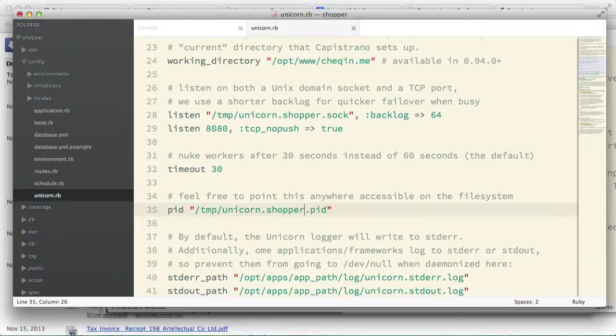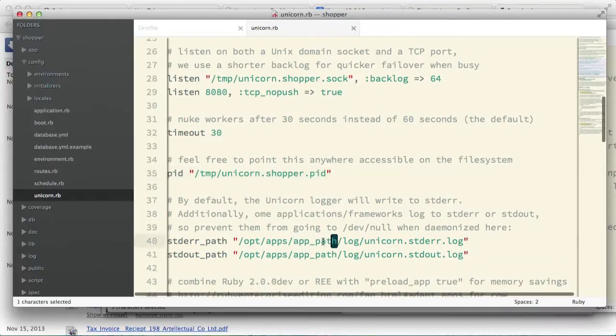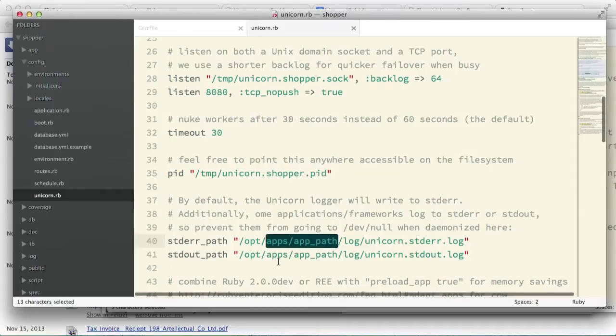So if you remember, we wrote that, this is going to be the PID file that we're going to reference when we use a kill. And that's exactly what Unicorn is going to write to. When it starts, it's going to write the process ID to this path. Perfect. Makes sense, right? Okay, so here is where we output the logs. If Unicorn runs into any issues, it's going to output the error logs from here.